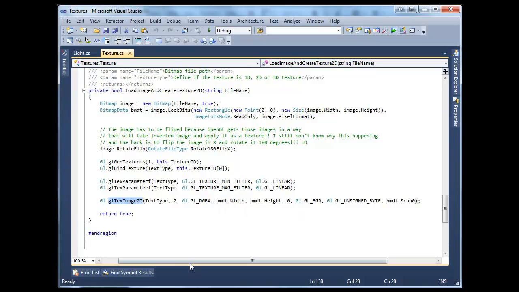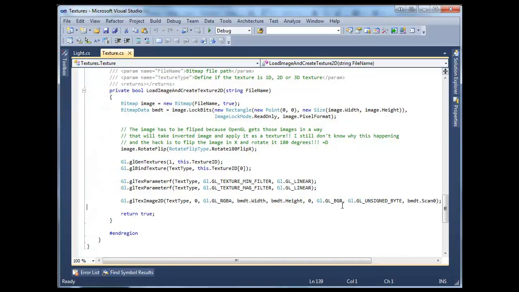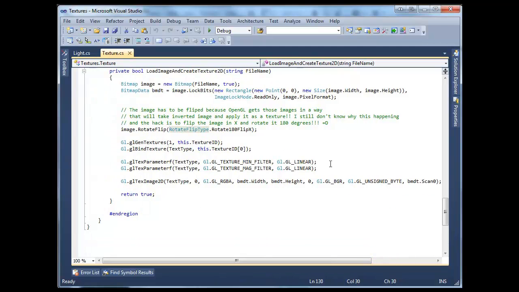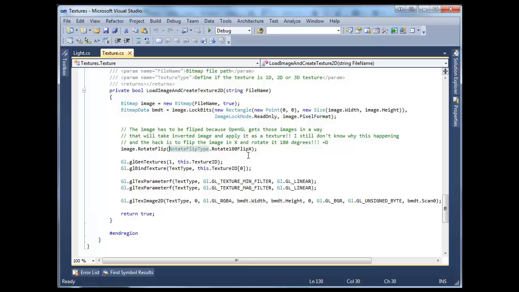Here glTexImage2D, so I'm applying 2D textures. It's going to be RGBA, taking the width and the height of the image which I loaded from the file and sending it as unsigned bytes. And I'm sending here the first pointer. As you can see, this is the address of the first pixel of my data, which OpenGL is going to take and start loading. Now the textures are actually being loaded into my application, or rather onto your video card.